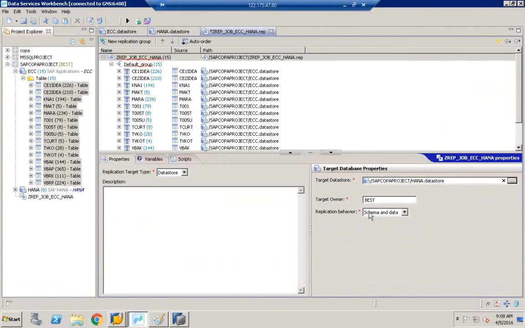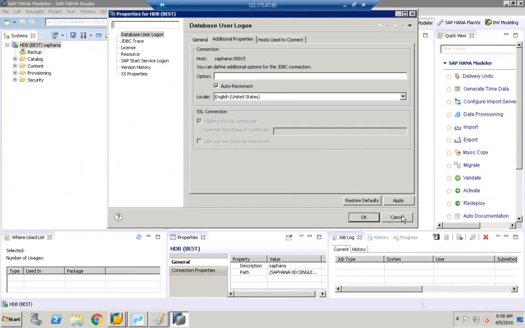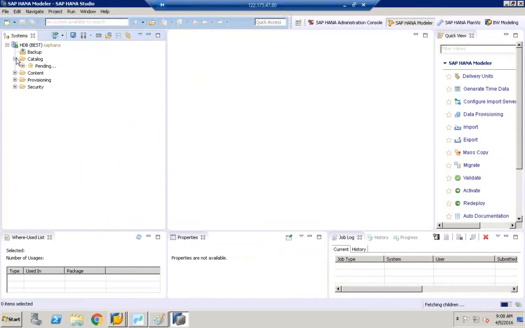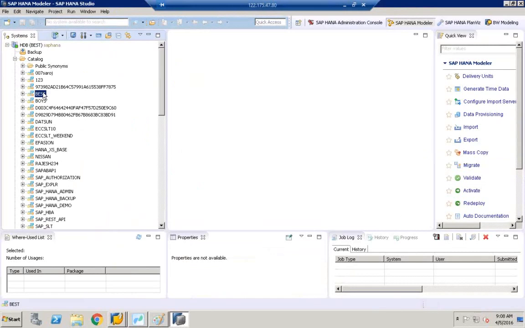So it gets the metadata as well as the data. Schema is nothing but the container. Data is nothing but the content. Now which schema does it go to? It goes to best. Whatever schema you would like to choose, here I would like to choose best.